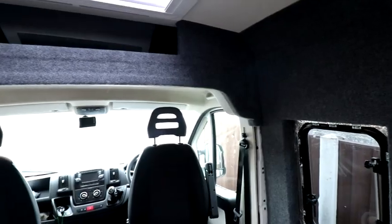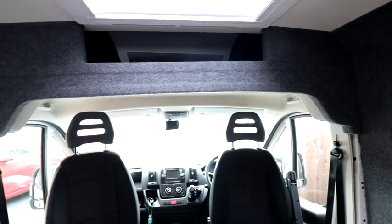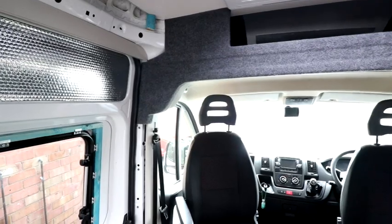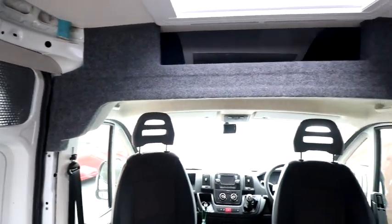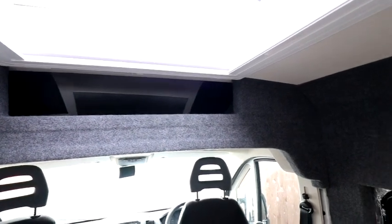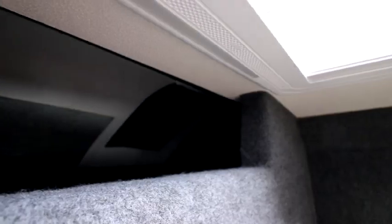I've also bought a plastic cloaking piece to go across over the top of the cab area, which looked horrible in plain plastic so I've now carpeted it, which doesn't look too bad. In the opening itself I'm waiting for some stick-on insulation — about 15mm thick — to enclose that out. I've actually made some cheeks that go in the sides there just to close it off on both sides.